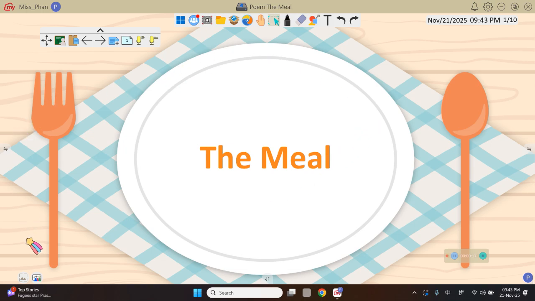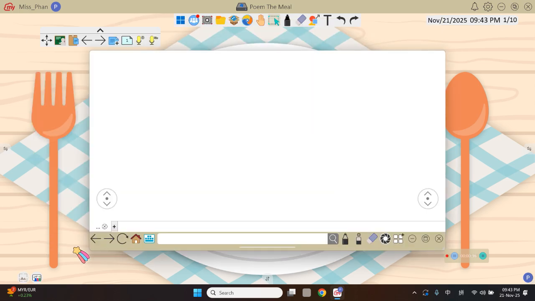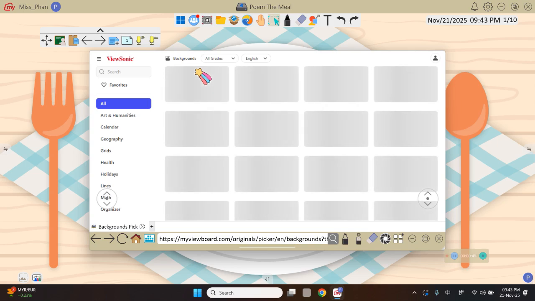It's very easy. First you can click here, background management. Click this bird. Here you go, you will see all the backgrounds here.